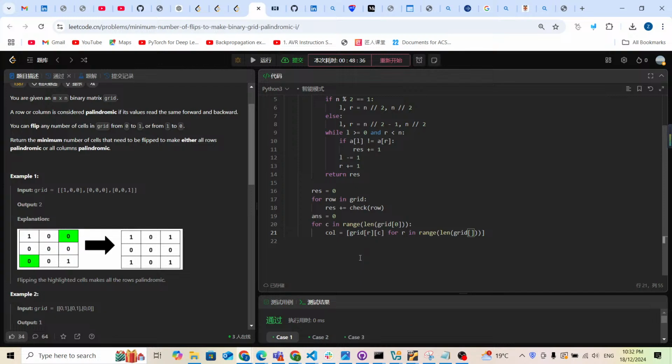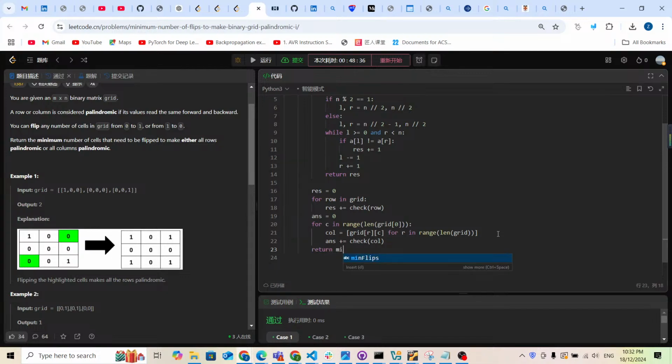This means we're going to check all the rows, and for each row we take out the index c. So it's going to be the first column, then the second column, then the third column. For each column we're going to count how many flips, so answer plus equal to the check of the column.